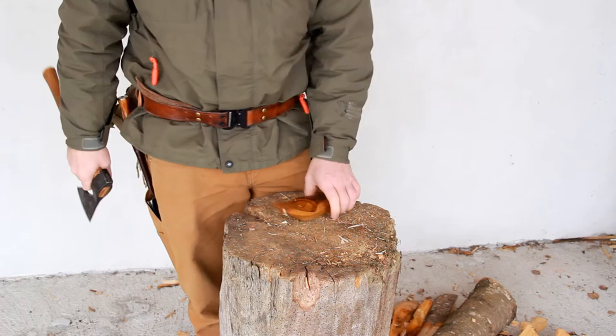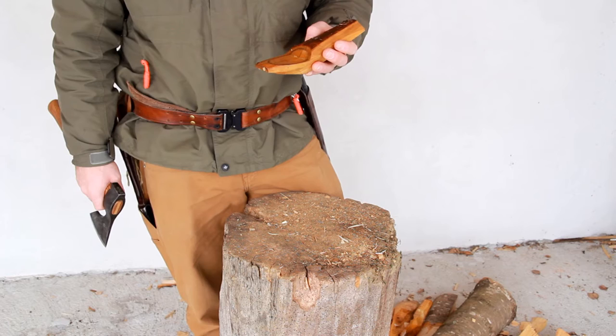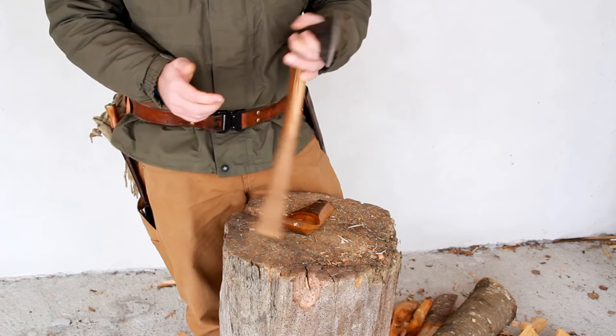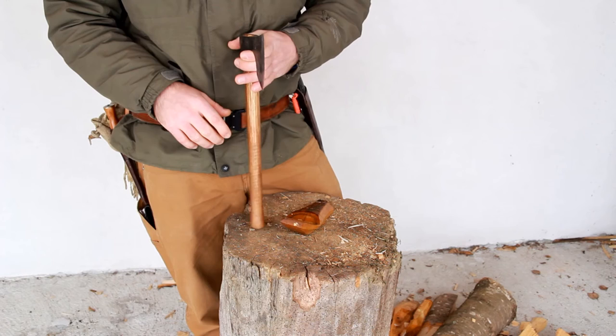When it comes to carving and crafting, I think chopping out a spoon is still always a great testimony of the capability of an axe. And I understand at this point that you could bring up the point that any axe and any chopping tool, even a machete, would probably be able to do this and that. But I have to argue against that — first of all, there is a difference in the quality and especially the quality of time you're spending working with a certain tool.